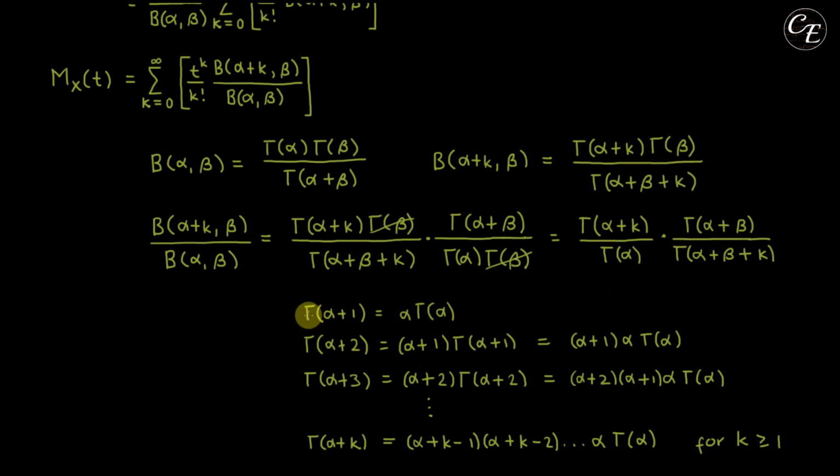So which is this one, big gamma of alpha plus 1 is equal to alpha times big gamma of alpha. Now if we replace this alpha by alpha plus 1, we get big gamma of alpha plus 2. But doing that, we need also to replace this alpha in here and alpha in here by alpha plus 1. So we have this one, alpha plus 1 from here, and another alpha plus 1 from here. Now observe that this big gamma of alpha plus 1 is the same as this one. So we can replace this one by this one, alpha times big gamma of alpha.